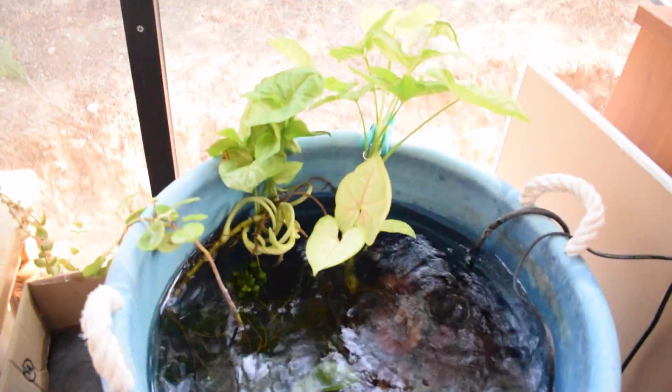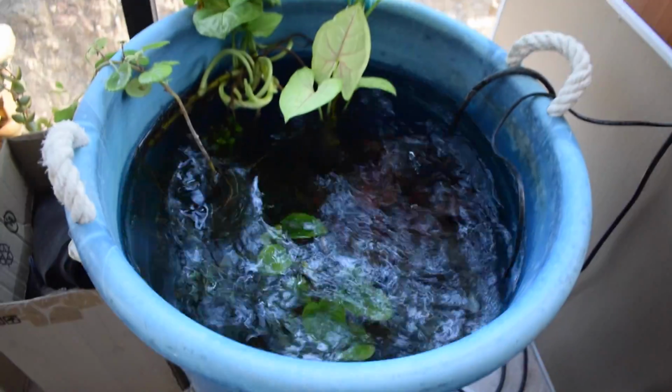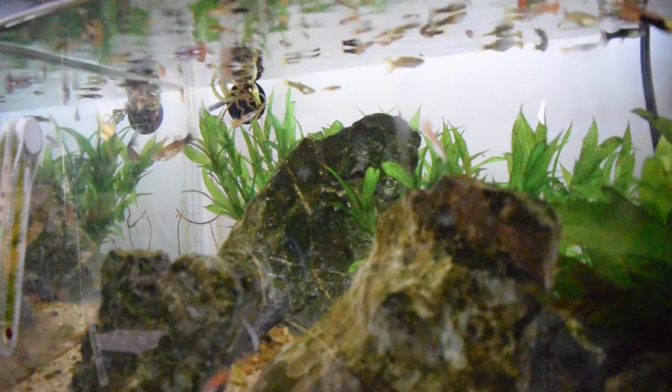And we got everything in here as well. We got a ton of mosaic guppies in here. Oh, there's a huge glare in the water, can't really see. But yeah, even the plants have been growing like crazy. Everything's just been doing really well. And of course, the 20-gallon, can't forget this one. All the mutt guppies in here.